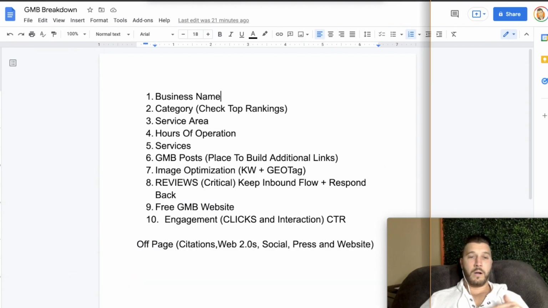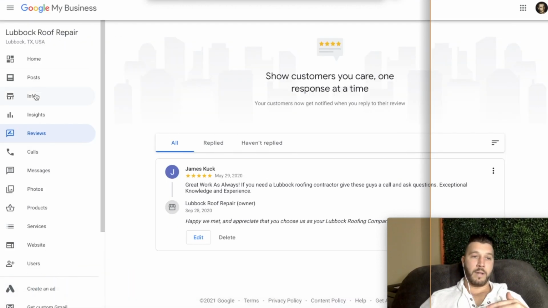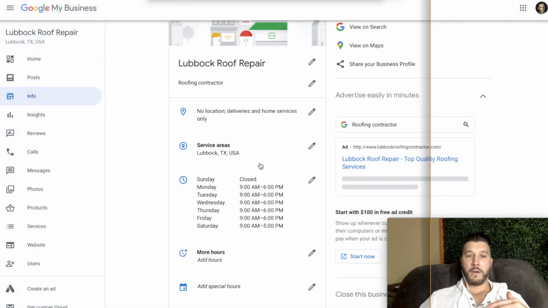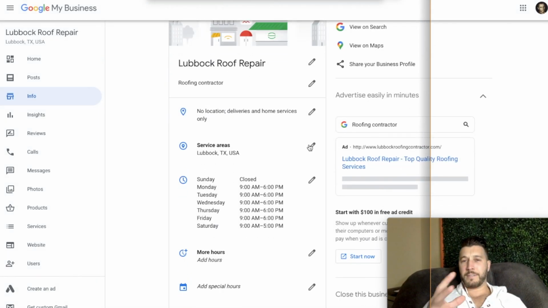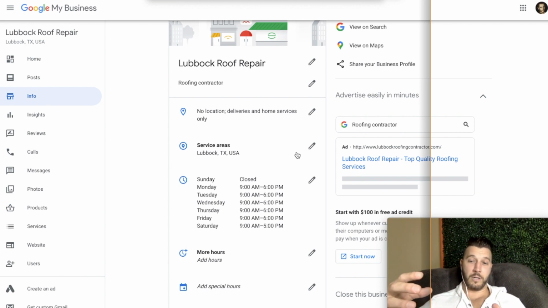Service area. Okay, so we're going to come back over to our info and service area. Because Lubbock, I think, has around 100,000 to 200,000 people, it's not a huge city. I just like to put Lubbock in there as a service area. If we're going to move on to another city right outside of Lubbock, if the juice is worth the squeeze, and it's another city that's 100,000 or more, we'll actually go get a GMB there. We feel it's better to optimize a whole other location and create another location page on the site, right?